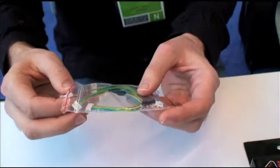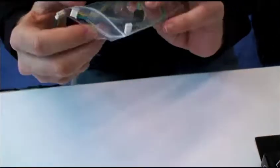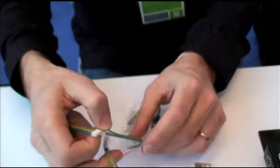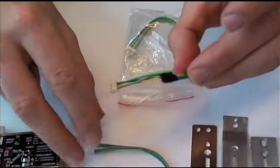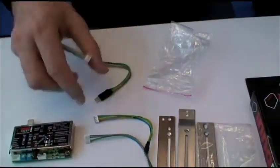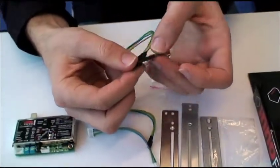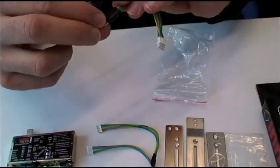Now the other thing people ask about is that on Denon mixers, there's actually a special connector that they use. Let me see if I can find it here. Yeah, on the Denon mixer, we have a special cable that goes with Denon mixers, and then we have the 3-pin cable that I showed you. There's actually 2 4-pin cables that come with this. I got this mixed up. There's going to be a 4-pin which is bigger and a 4-pin which is smaller. So basically any mixer you use, you plug it in or you reverse it.